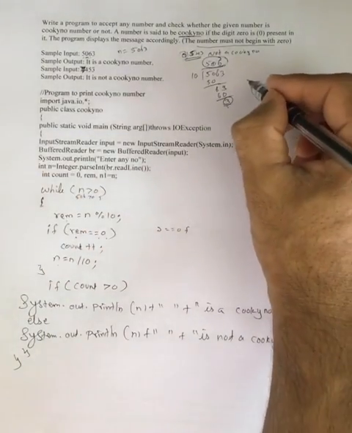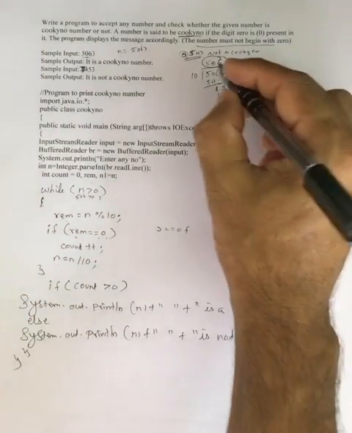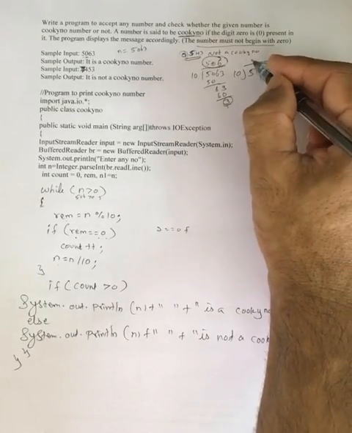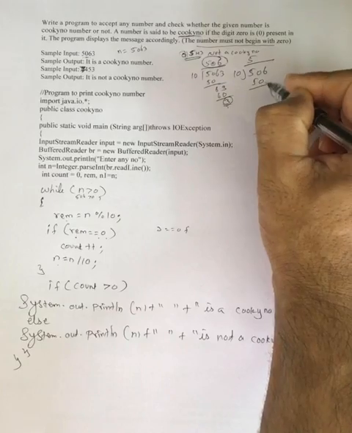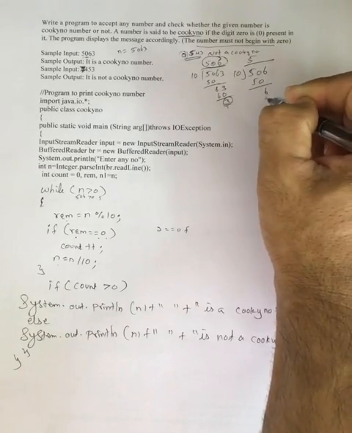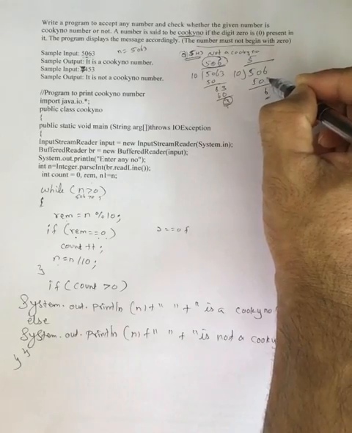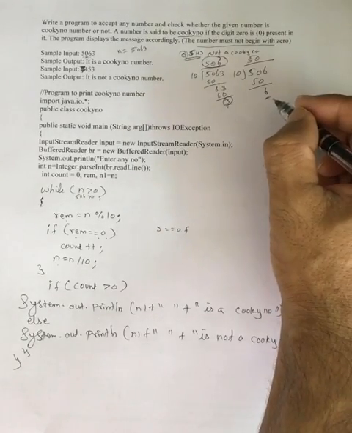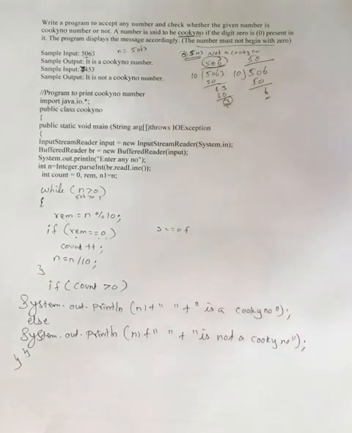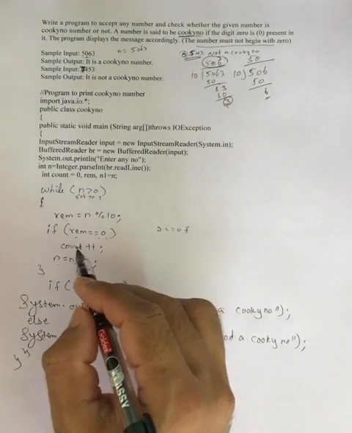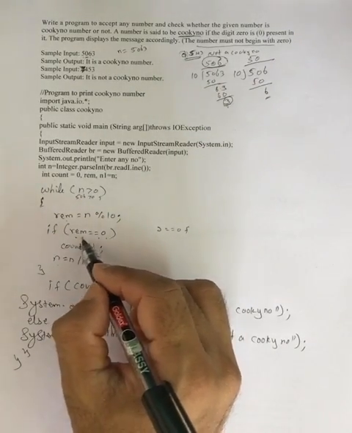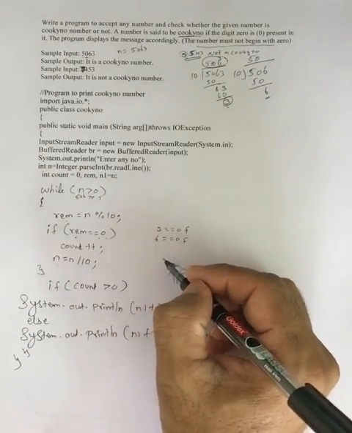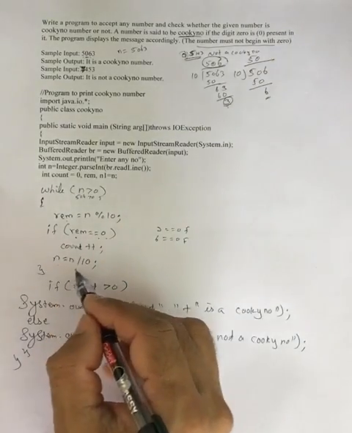True. So then remainder is equal to n modulus 10. Now n value is 506, divided with 10. How many times it goes? 5 times are 50, and the remainder is 6. We will have this quotient as 50. Now when the remainder is 6 here, is 6 equal to 0? False again. Will count add any number to it? No, count is still 0 now, right? Okay, n is equal to n divided by 10.